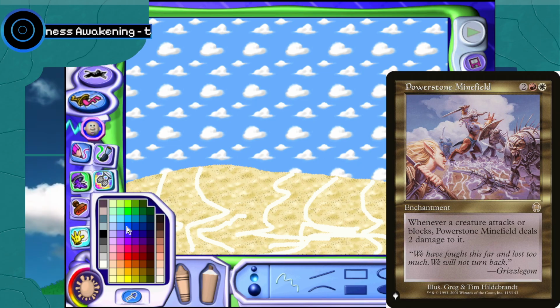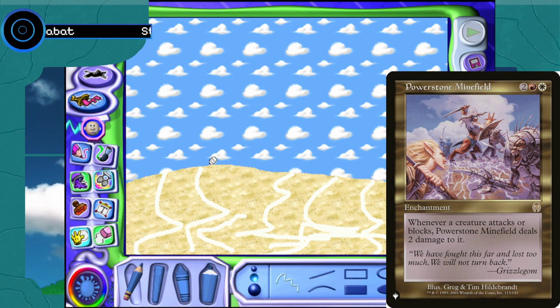It looks to be some kind of blue guy in the background. So let's get blue guy in before we do the elf, because blue guy's behind everybody else.